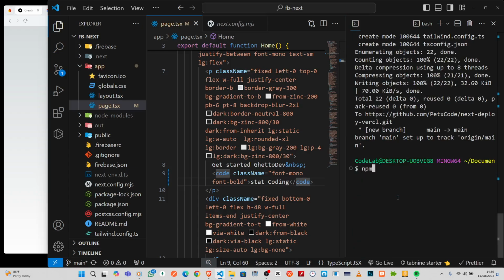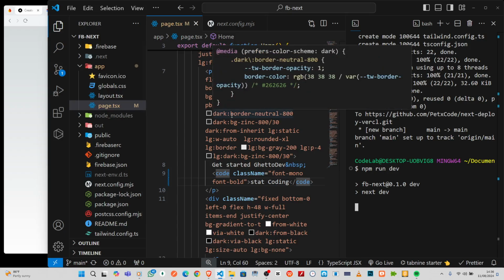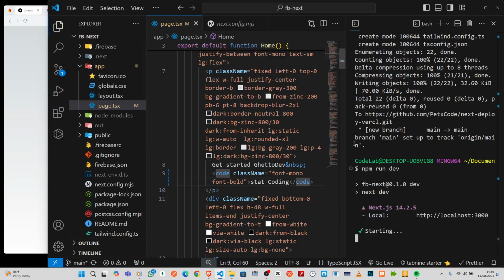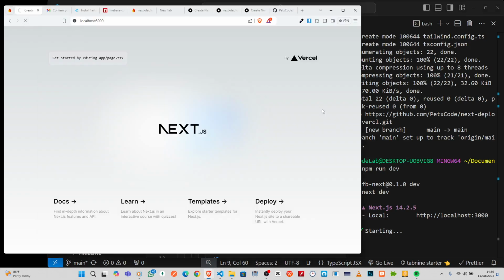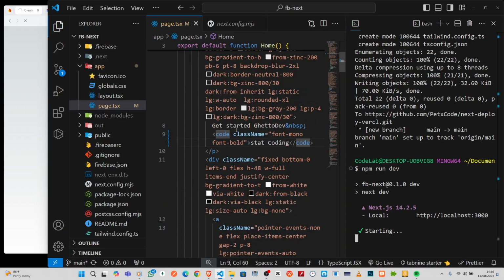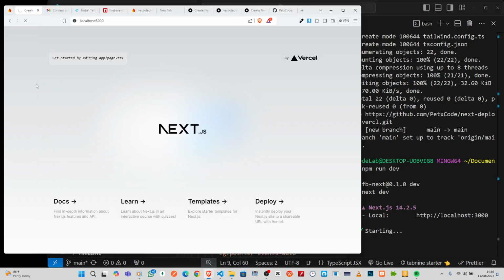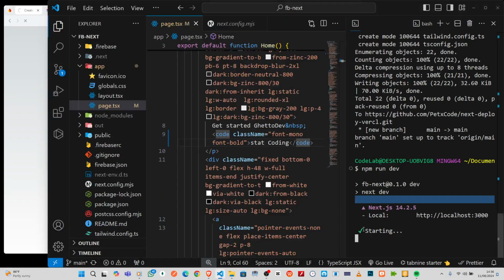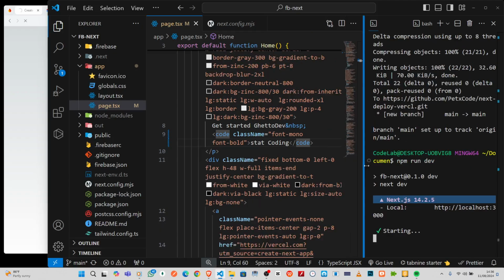So now come here to npm run dev. If we run that, this one is the new project, but this one is what we used for our previous class, right? Okay, so let me run this, let it load, and we do that start coding, right? So here we say get started, get to dev, right? And we're still waiting for it to compile.